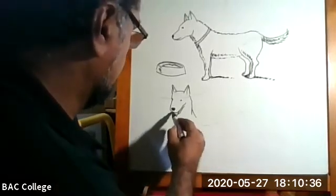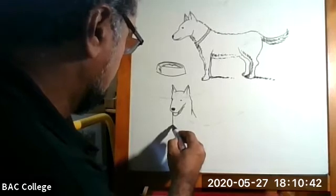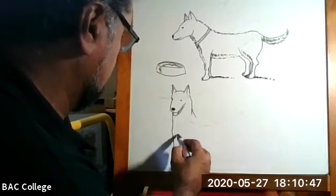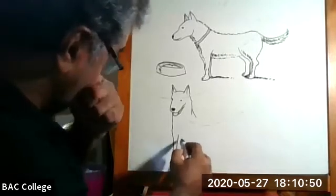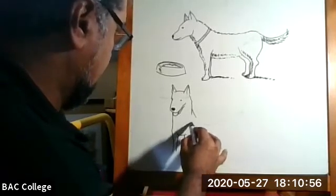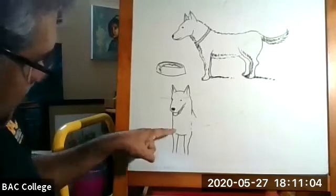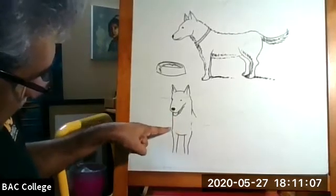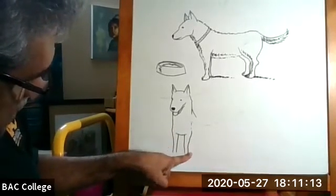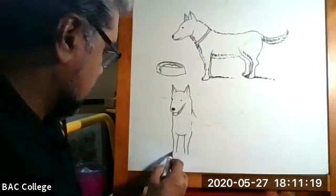Okay? All right. And then what we're going to do is come down. This is the leg. And this is the other leg. Can you see? The curve of the body is here. And then the leg comes down this way, and the leg comes down here this way. This is when the dog is seated in front of you, okay?